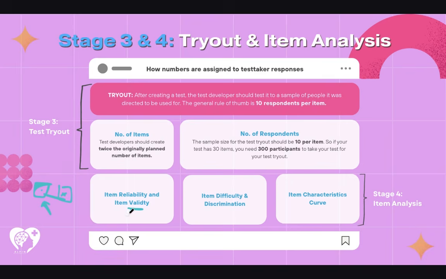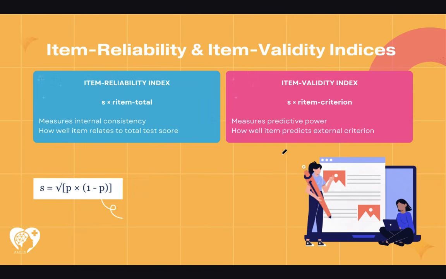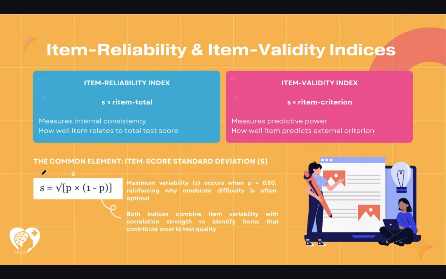But anyway, you will just do a refresher on that later in our laboratory. And then we will discuss this in the next few slides, and item characteristics curve as well. So those comprise item analysis. Let's go first with item reliability. So you don't need to bother with the calculations because again, naa na tay tool for that. In fact, I'll show you how to do it in a few slides.